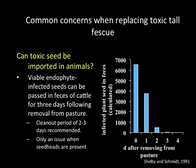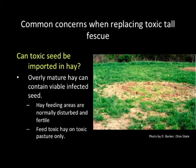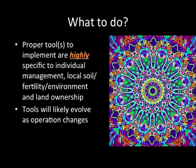I agree. I think equipment is a bigger concern. And I think hay feeding is a bigger concern. Not because of what the cattle poop out, but because when you feed toxic fescue hay in a ring, there's disturbance. Not only disturbance, you've tilled those seed into the ground, and you fertilized it with urine and manure. So all of that is fescue seed germinating, by the way. It's going to be a small area, but that's a window of opportunity to spread from there. So hay feeding areas, whether by ring or even rolled out, that mature hay is a vector for introducing toxic seed into those pastures. All right, last slide.